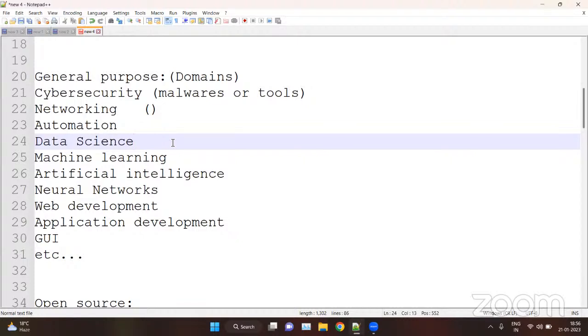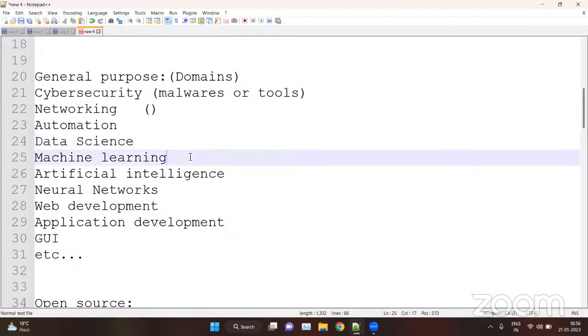In ML, we can use Python for data feeding. We have to feed data to an ML algorithm so that we can create a model out of it. We can feed a data set to a model with the help of Python.